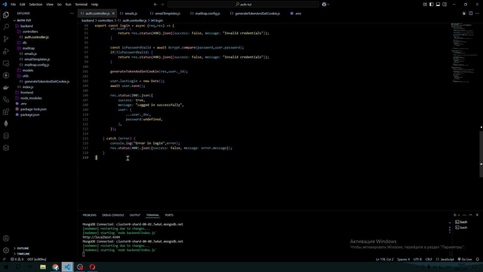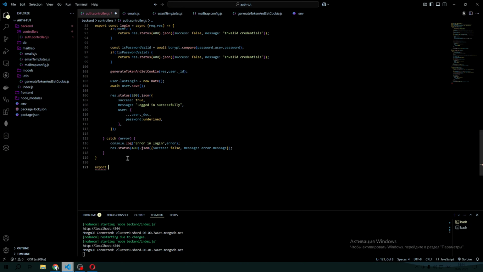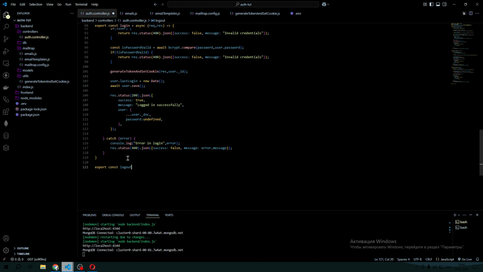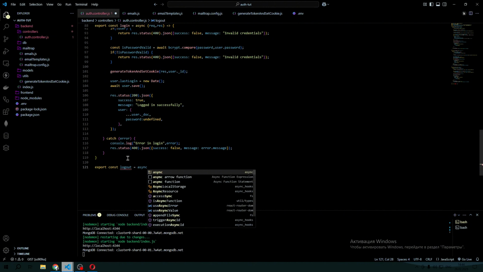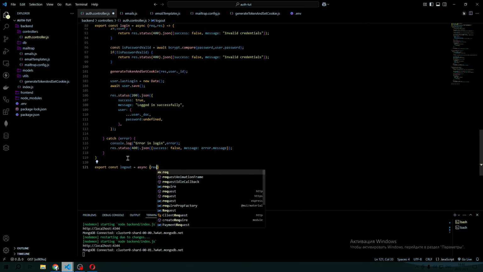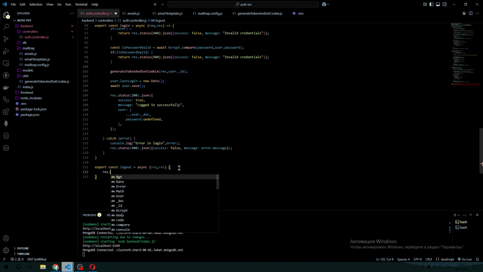Now let's save and move to logout function, which is very simple. Here we just delete the authentication cookie by res.clearCookie token and send a success message.